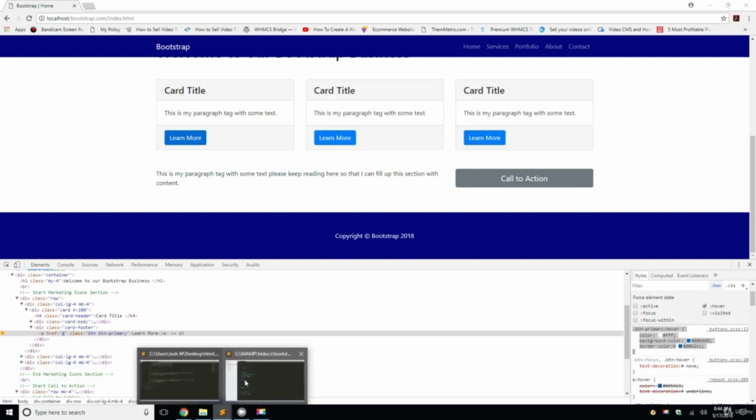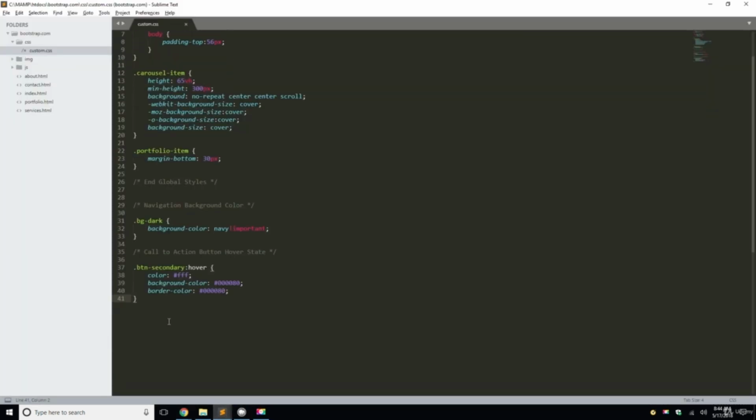Copy, go into Sublime, and we'll comment this out first. So button hover state. Okay, we'll paste it down here, and instead of keeping these, we're going to grab this right here, which is the navy blue color that we like, and we're going to paste it in both. I'm going to save that.